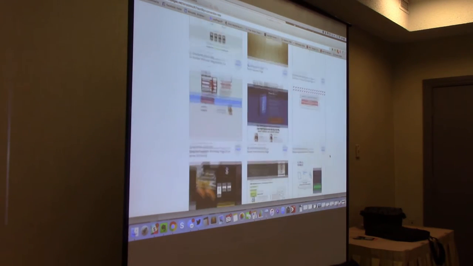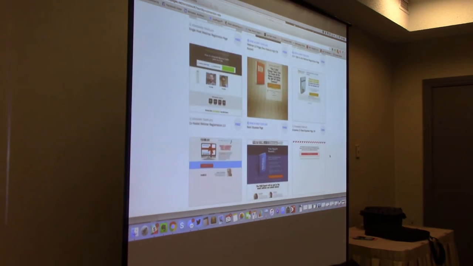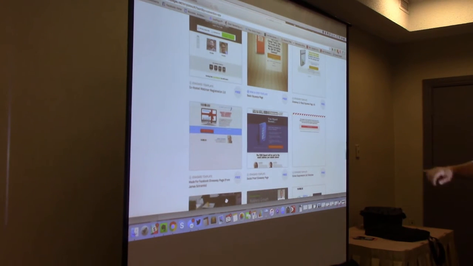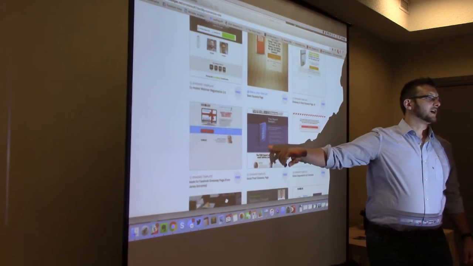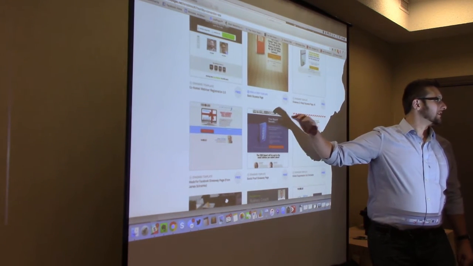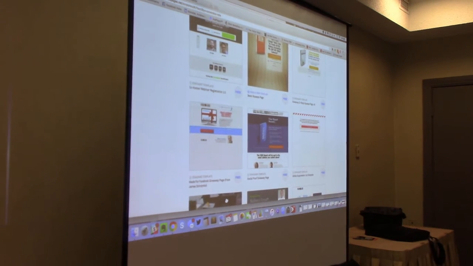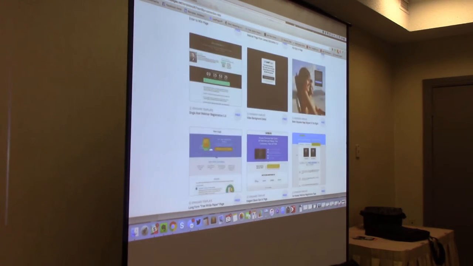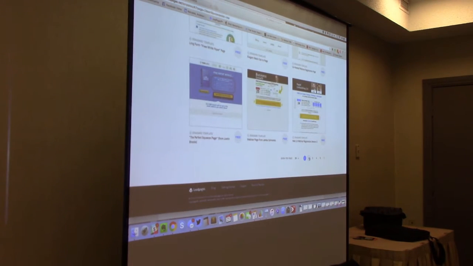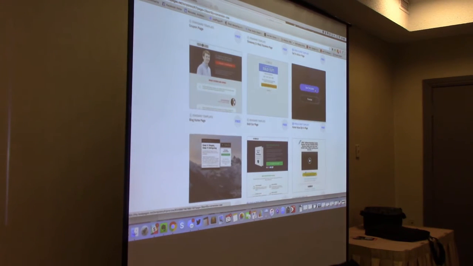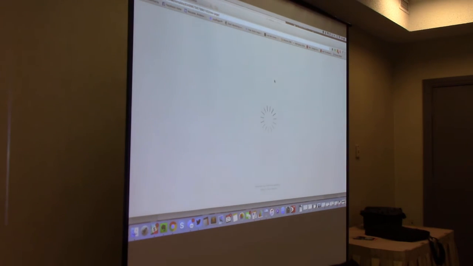There's even specific ones for real estate. Actually this one too here, which is hard to see, this is one I use a lot if I have ebook giveaways or anything like that. Very quick, very easy to do. But I'll go through and find the home valuation one. Right here. So I'll just use this template. Wait for it to load.